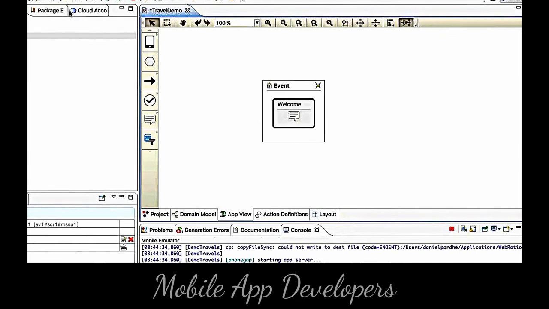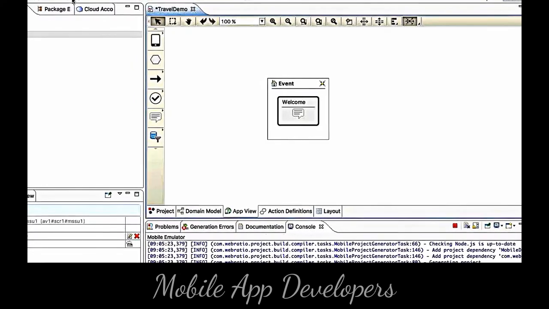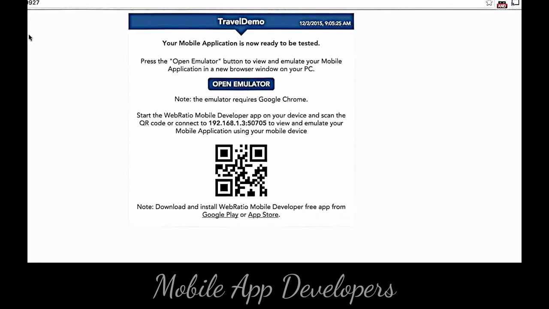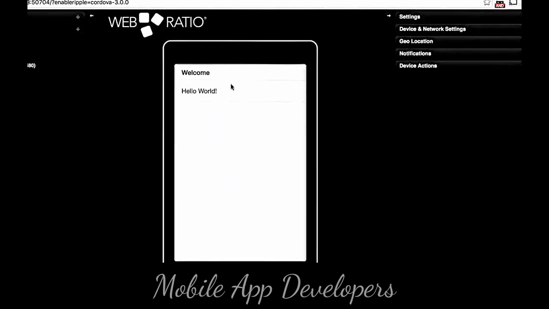And just to show the flavor of how you create the app, here is the generate and run button. So these three points you will always want to keep in mind. You edit here, set the properties here, and you generate the code here. As soon as you press the generate code button, it comes up. This is how quick it is, within a fraction of a second. It asks you to open the emulator, and lo and behold, you have your app here with the hello world.